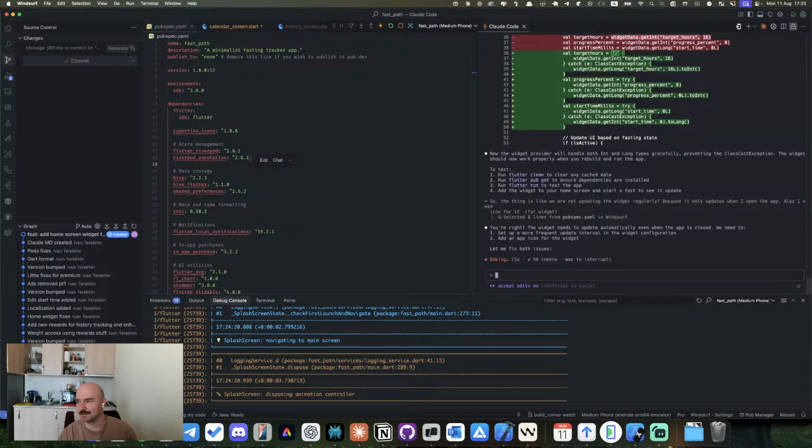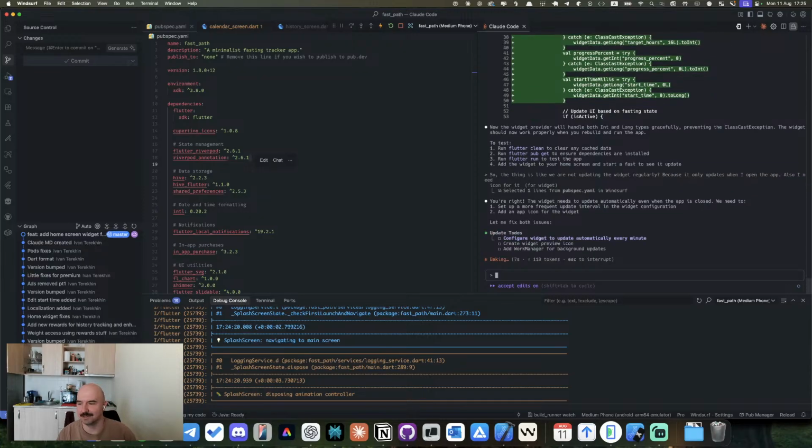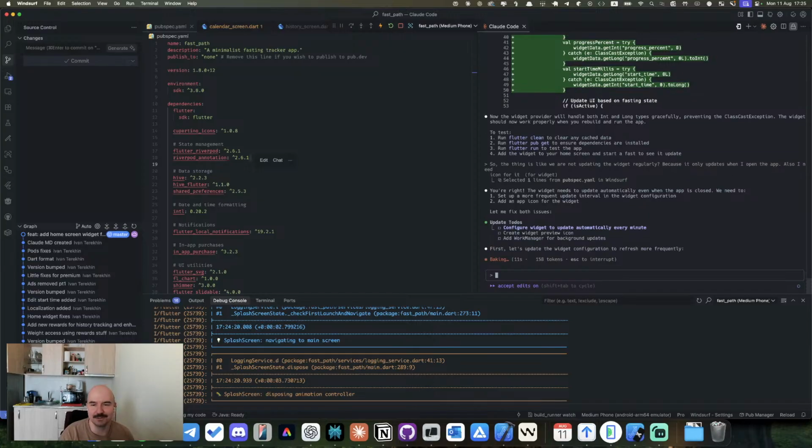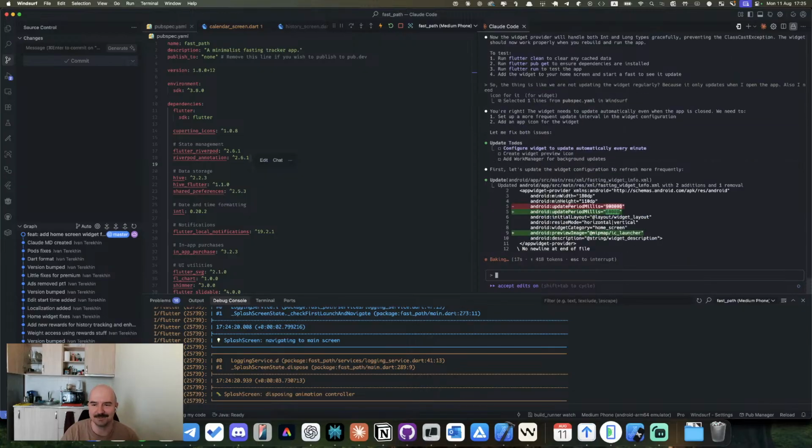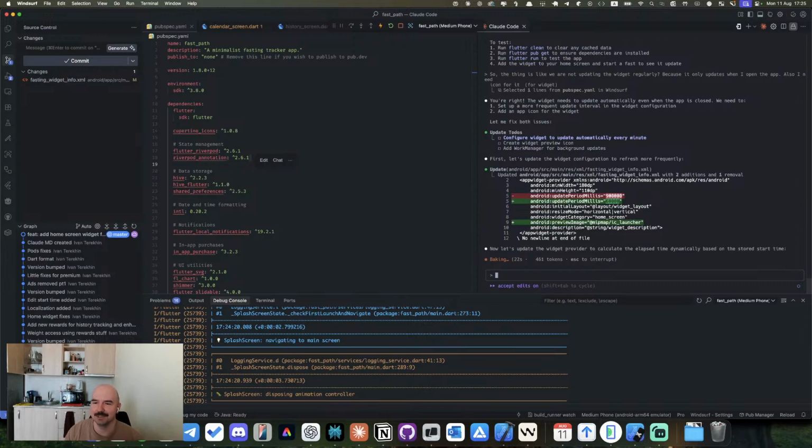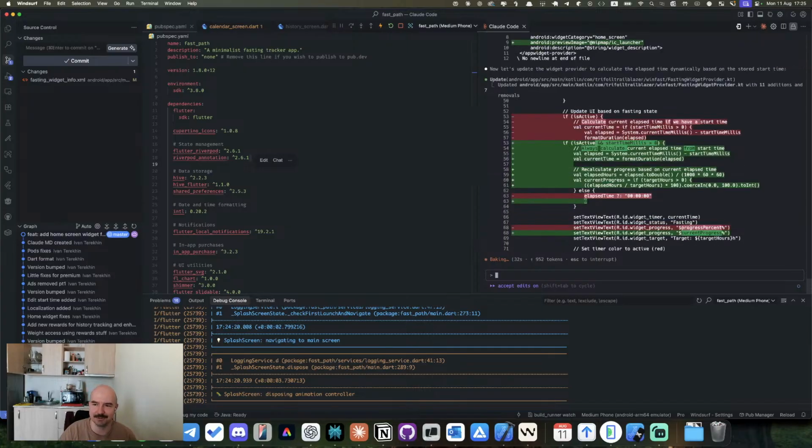Yeah, I need to add an icon because it looks very stubborn right now, just without any branding, some very strange stuff. Okay, we can change the update period in milliseconds, so probably it will work. But we need to update the widget provider, so the current progress is updating.